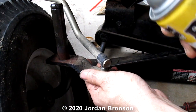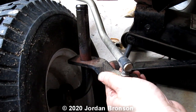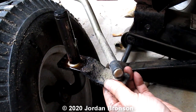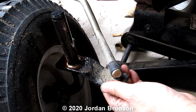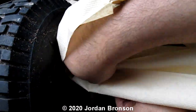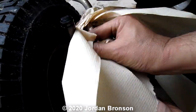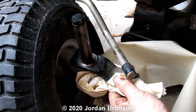Sorry if I'm out of focus, because I didn't really move the camera here. Let me move the camera a little bit. Okay, just like that, so you can see. And you can use that to clean this off. Just a little bit of paper towel. And just clean some of the stuff off, because we're going to re-grease it again. You can do all that afterward. You don't need me to show you that, but... Okay, now you have that there.